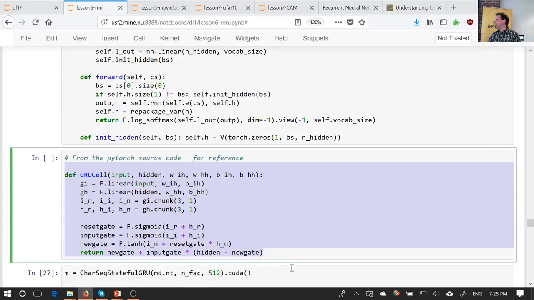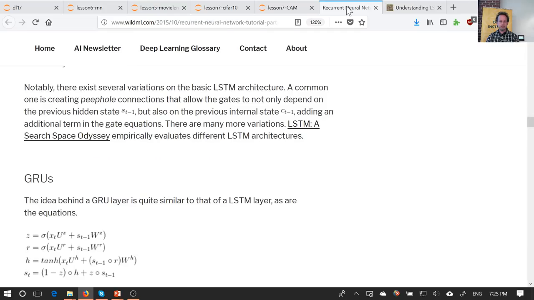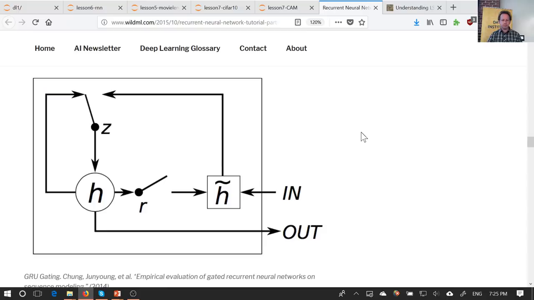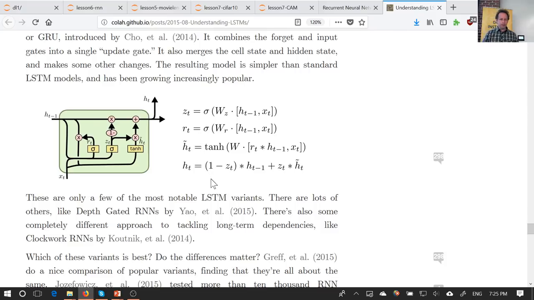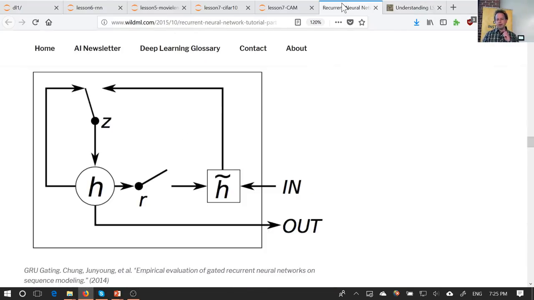This is called a GRU cell. Here it is. It has a picture of it, and there are the equations for it. I'll show you both quickly, but we'll talk about it much more in part two. We've got our input, and our input normally goes straight in, gets multiplied by a weight matrix to create our new activations, and then of course we add it to the existing activations.